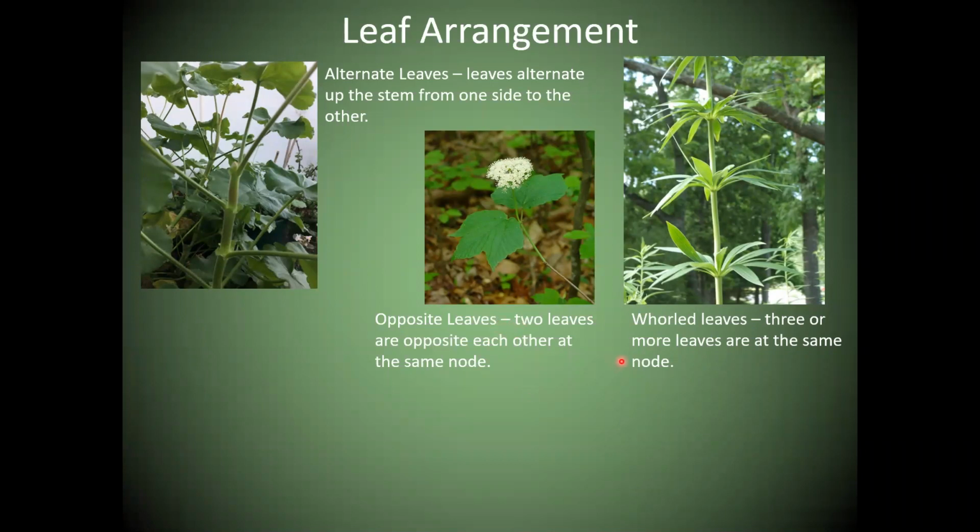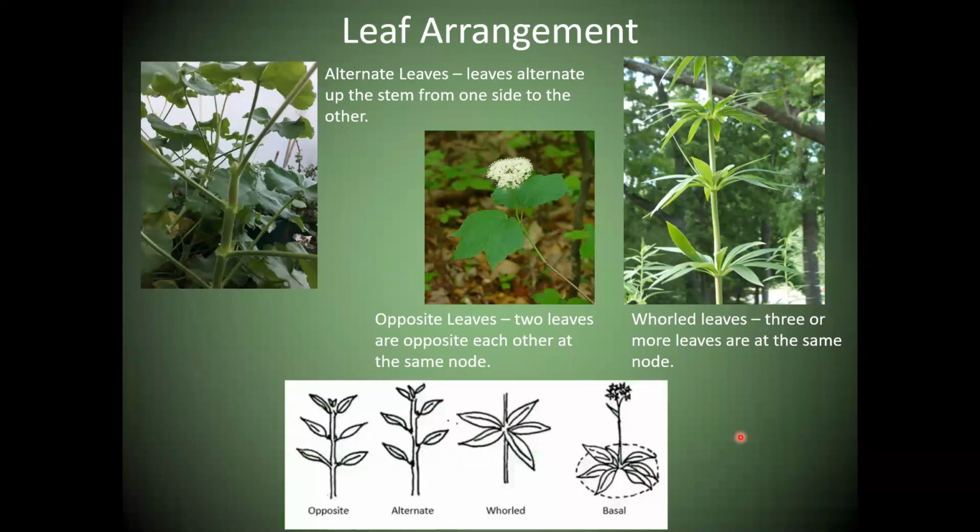Okay, now the last one is the rolled leaves. It's where you actually see multiple leaves, three or more, right? Not two, three or more, arising at the same leaf node, and those leaves are arranged like a flower, right? There are multiple leaves radially arranged around a particular node. So those are the three basic forms.